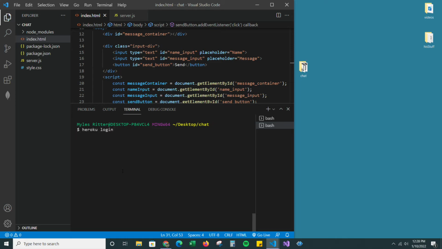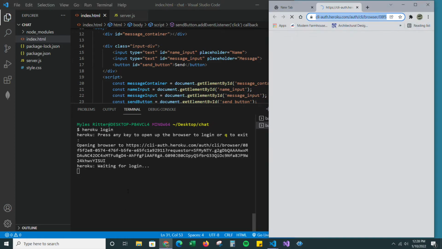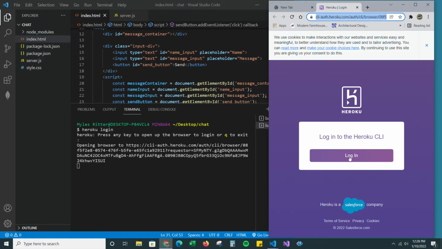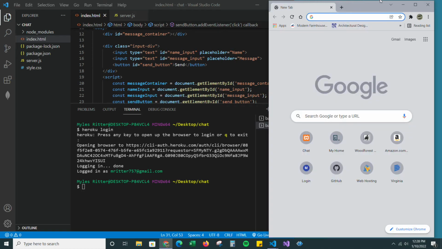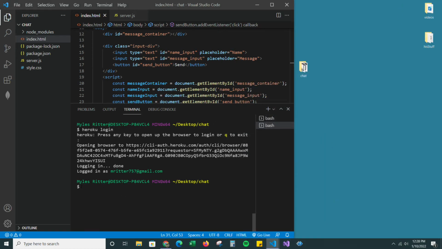Okay. And once you do that, you should get this. Press any key to open. It's going to open the browser. It's going to ask you to log in. And if you get this, that you're logged in, you can just close this out, and that's all you got to do. Okay? So you're logged in.